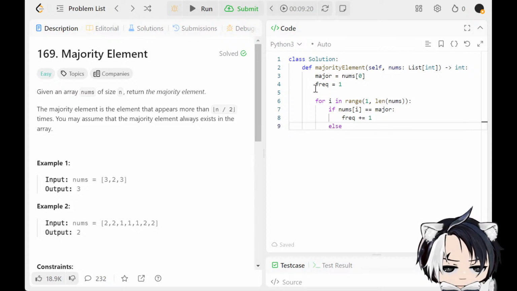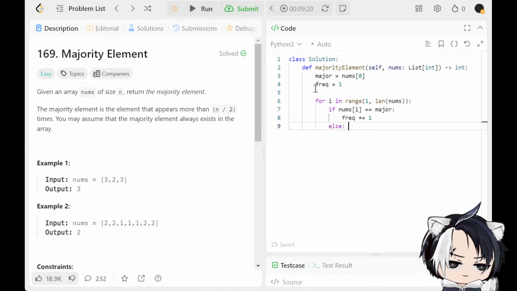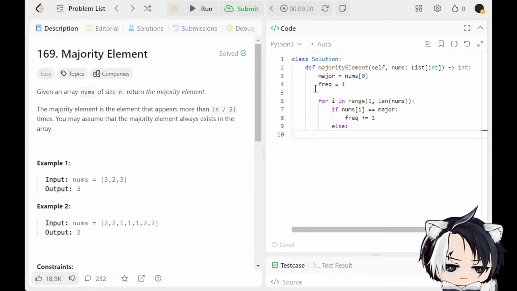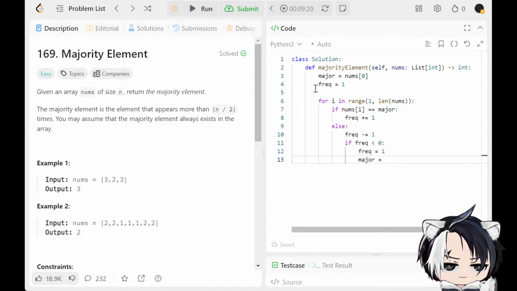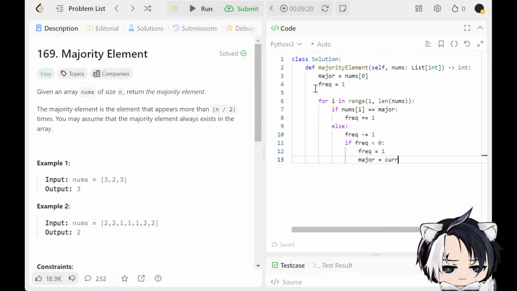Else, frequency minus equals 1. If frequency is less than 0, we set frequency equal to 1 and major equal to the new value, which is current.